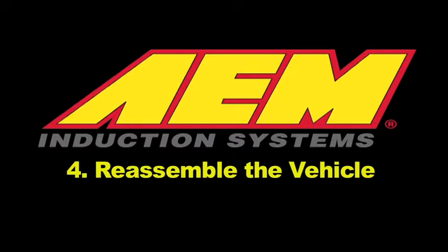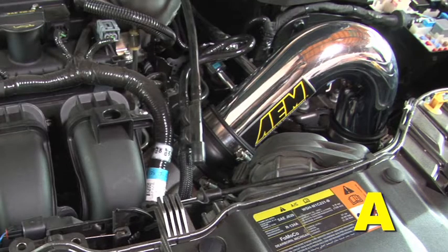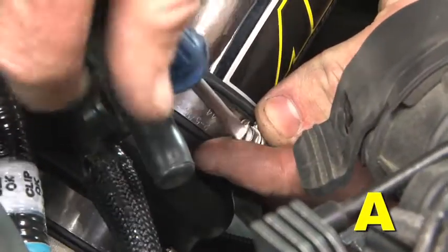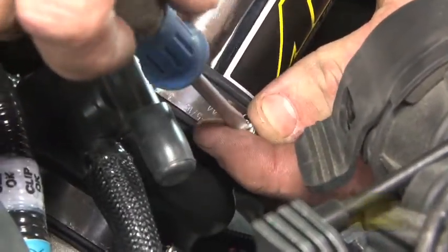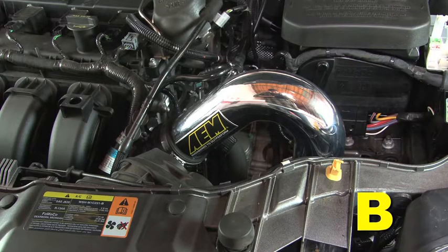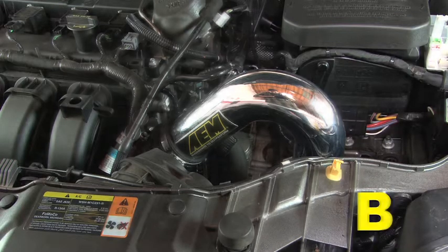Reassemble the vehicle. Position the inlet pipes for the best fitment. Be sure that the pipes or any other components do not contact any part of the vehicle. Tighten the rubber mount, all bolts, and hose clamps. Check for proper hood clearance. Readjust pipes if necessary and retighten them.